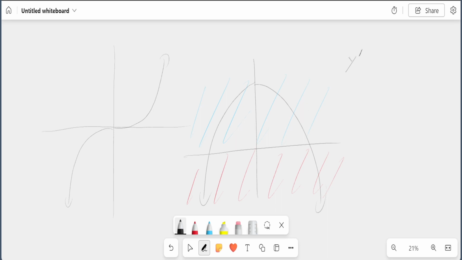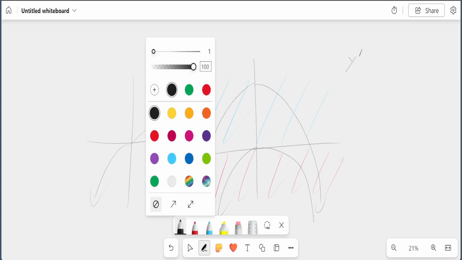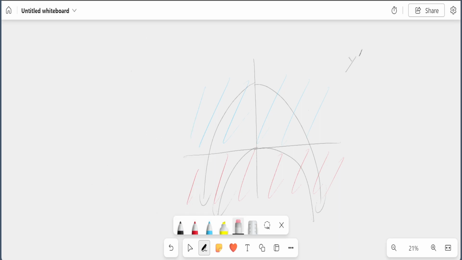Wait, I have a question. If we take the derivative, only if it's a linear line would it be monotonic, right? Well, it's fine. Let me first ignore that drawing I made, because that would only work if this was this, and then boom, it's monotonic. So ignore that. But we're on the same page that this is not monotonic, correct? Yeah, I think we are.